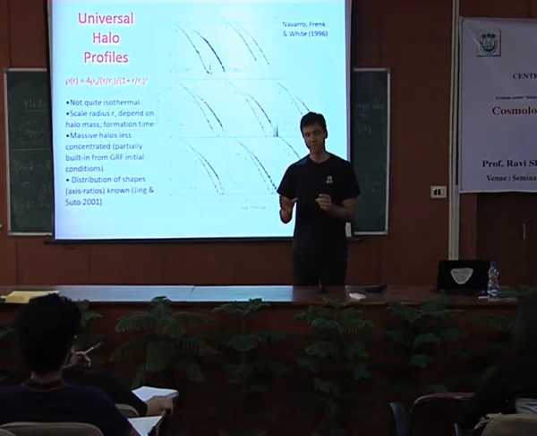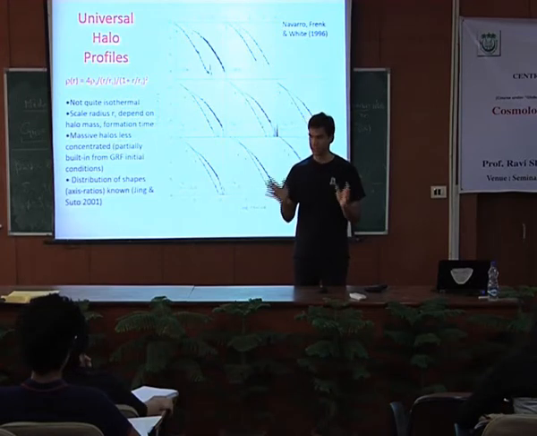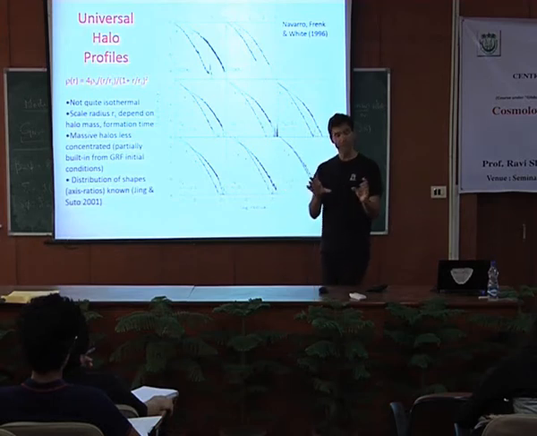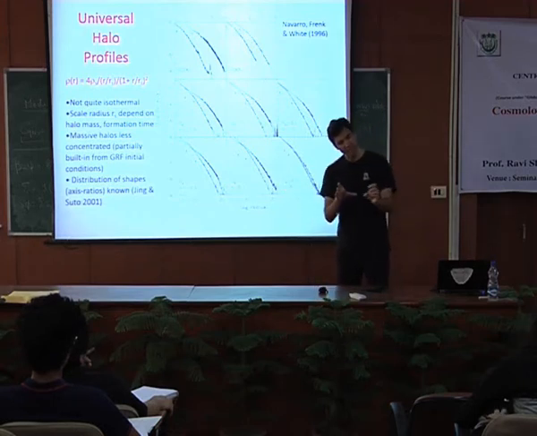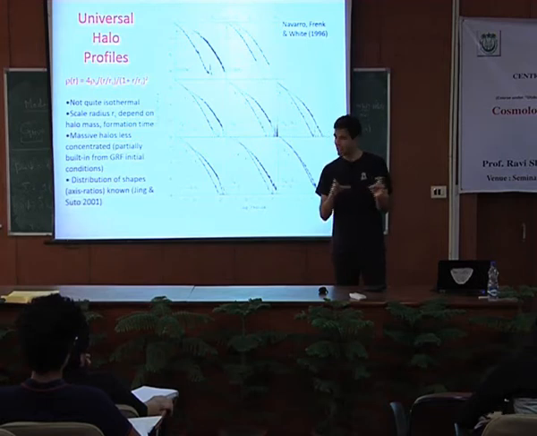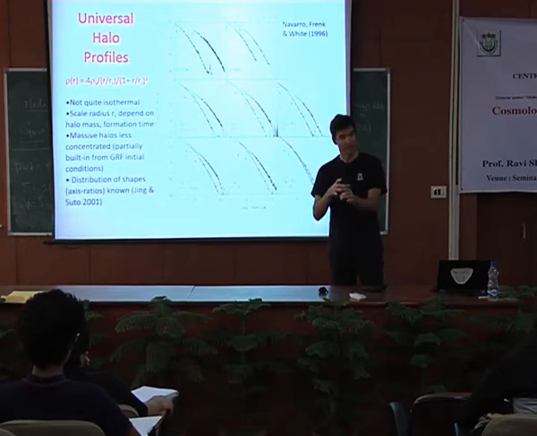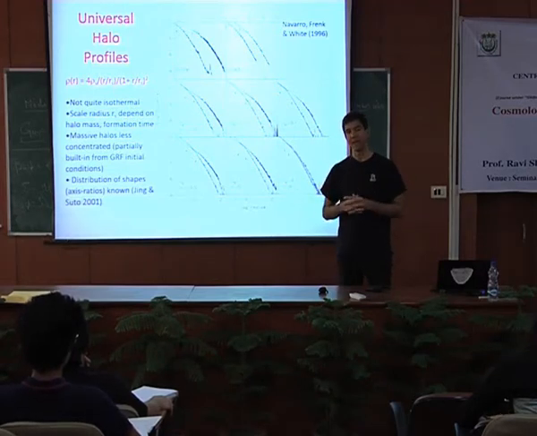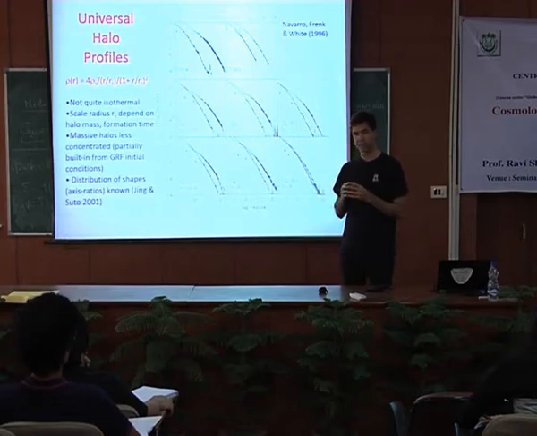Okay? So that means, and this is not exactly true, okay? There are recent papers studying how good this is, but it's a good rule of thumb, but it's not perfect. So that means that a subclump, as it falls into the center, is losing mass because the density profile of the central guy is bigger in the middle. If it passes closer to the center, it loses more mass. Losing mass means mass was added to the center. Okay? So if you add mass to the center, you will change the density profile in the central regions.